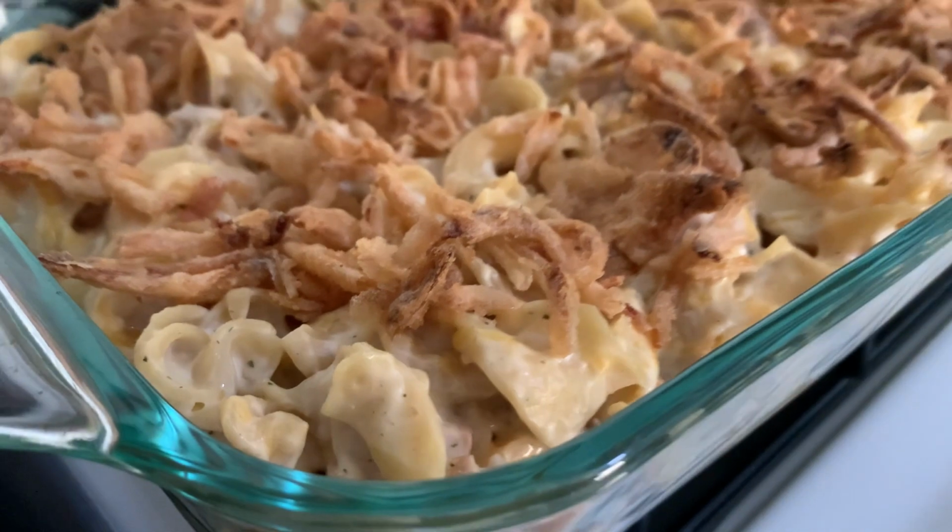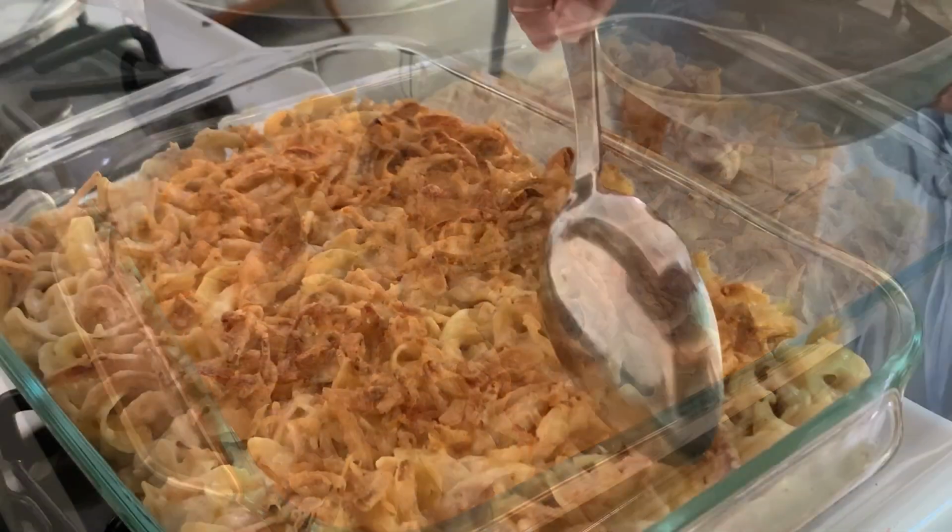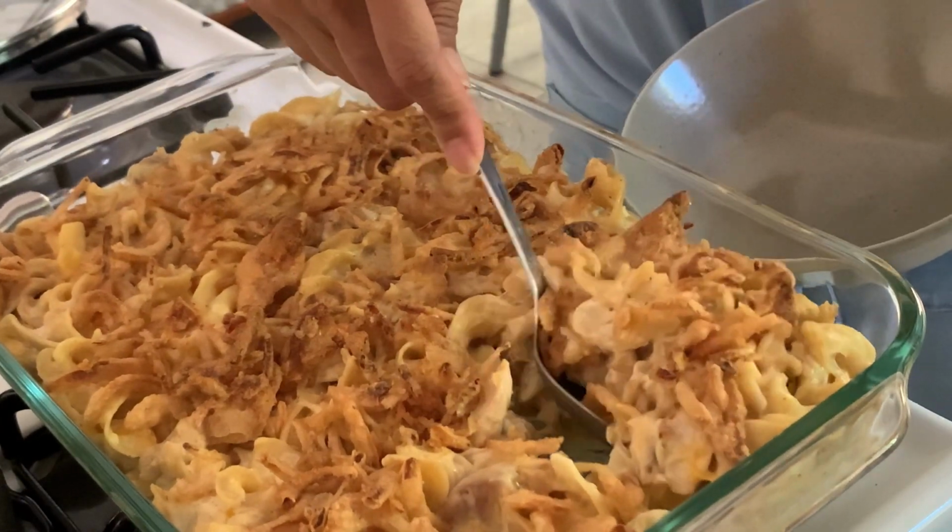And here you go, the finished casserole. Just going to serve that up. This would be really good with some green beans as well, but recipe will be linked down below if you want to try it out for yourself.